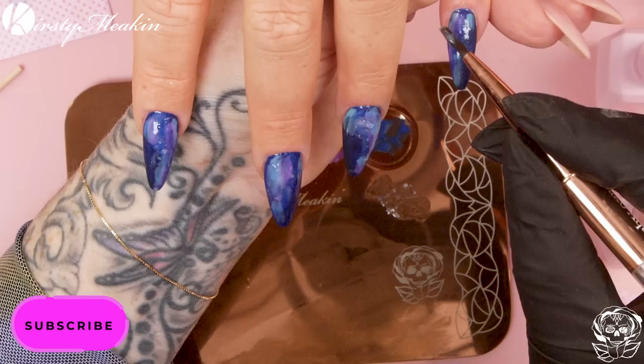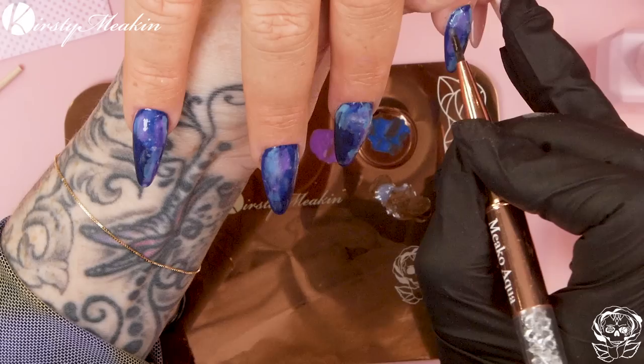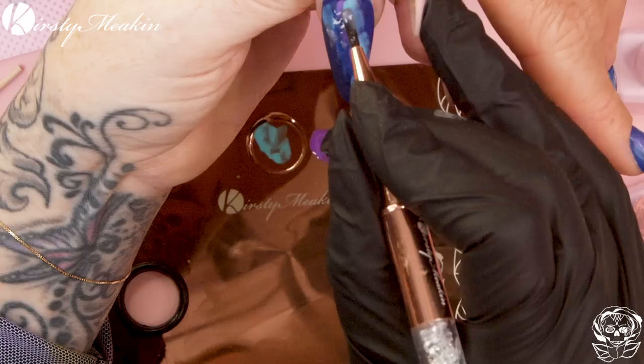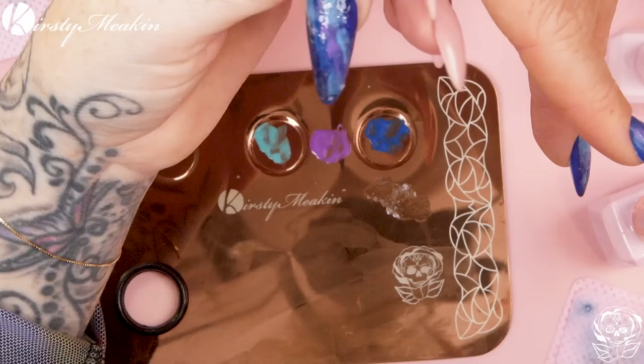I'm putting it on this brush so I can kind of be more precise with it, just the same. So I'm using the Miko Aqua brush. And that applies onto matte really well, Kirst? It applies onto anything well. Okay. I am going to remat these, because I should have put this on first and then matted them, but I forgot. But because your matte top coat's such a thin layer, it won't matter anyway. No, because I pulled it really thin.